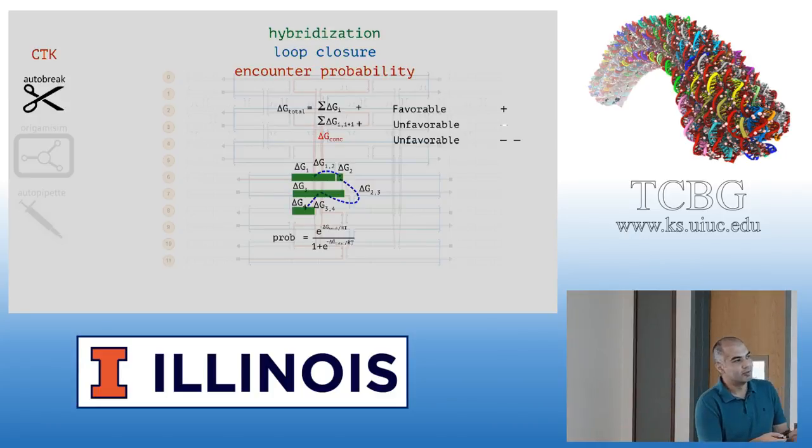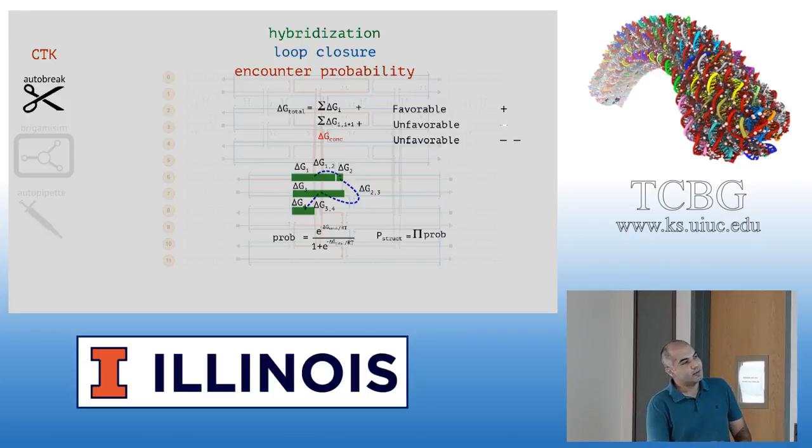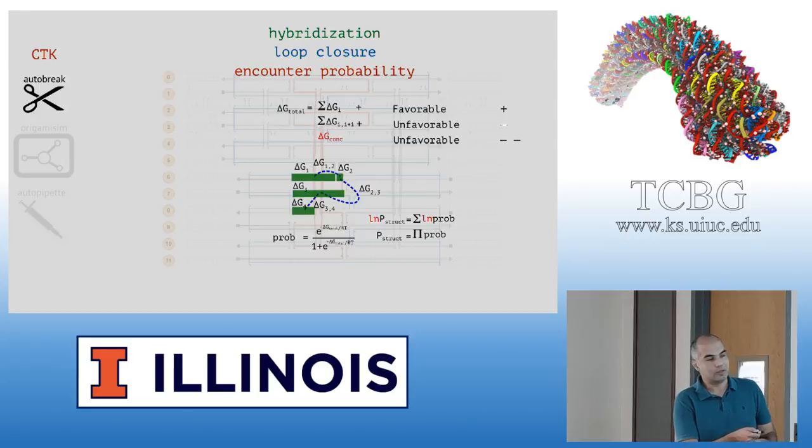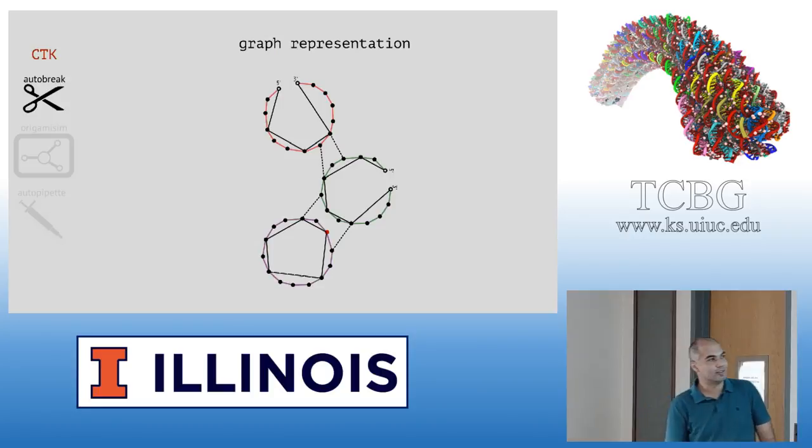And the probability of folding of this oligo, assuming it's a two-state process and there's no coupling or cooperative term associated with other oligos, will be just this. And then the probability of having that structure will be just the multiplication of all the probabilities, assuming all the oligos are independent from each other. And you can just take the log, and this will be the log likelihood. The reason why we do this is it's much easier to represent this problem as a summation than a product. Going back to the graph representation, this will be the edge weight. Like I said before, it's much easier to represent this as a summation than a product.